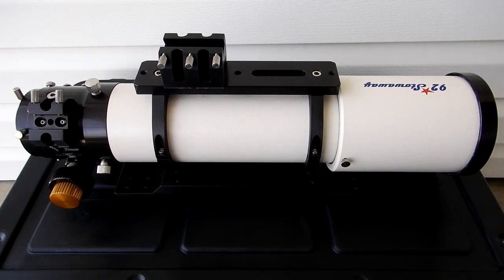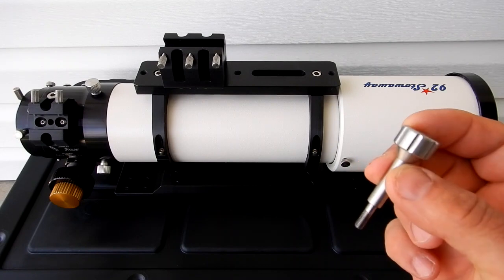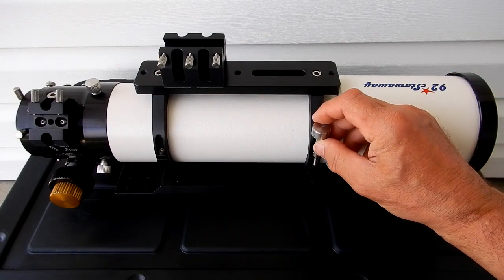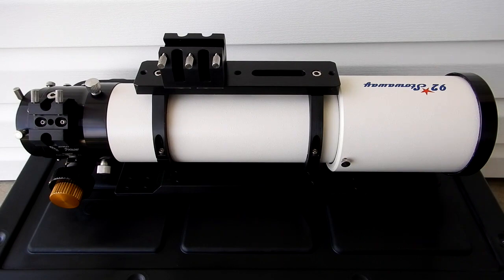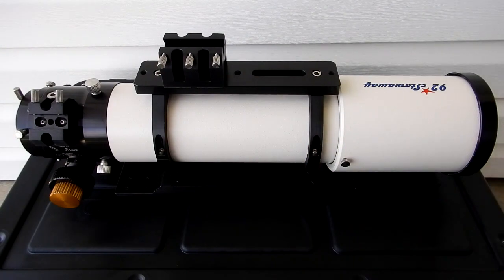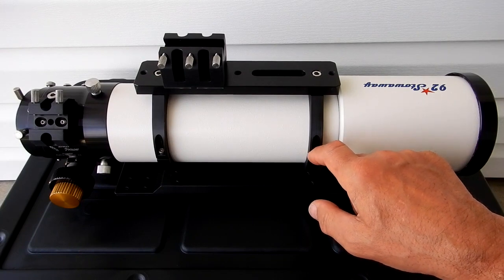Now, very briefly, just a couple things that I did. It did come with these custom made from Astro-Physics knobs on all four sides of the rings to tighten it down. And I did a YouTube video, so I'm not going to go over any of that. But I changed it to just those, so if you want to look at that, you can check it out. But that's why this doesn't look like you'll see on their website.